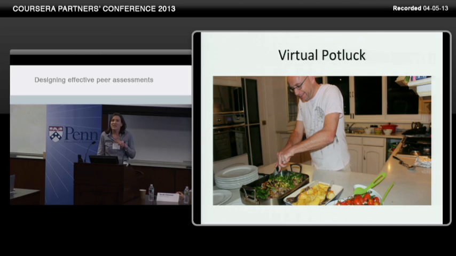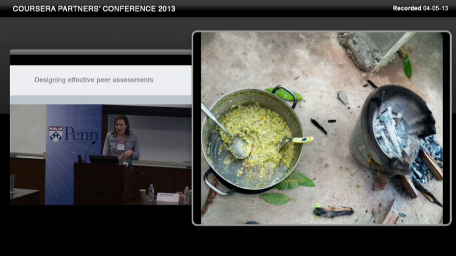Part of the assignment was they had to upload a picture of their finished product of this therapeutic food. So this is a student, I believe from Bulgaria, who made a traditional national dish, ended up having a dinner party, invited all his friends over, and then submitted the final picture. We also got pictures along these lines of people living and cooking in really rural areas. I mentioned Iran, but there were certainly students from sub-Saharan Africa that got all the way through the class and made their therapeutic dish on an outdoor coal fire. So that was unique and interesting to see as well.